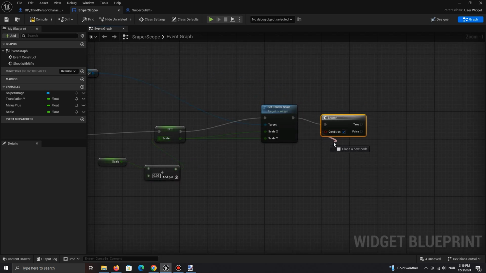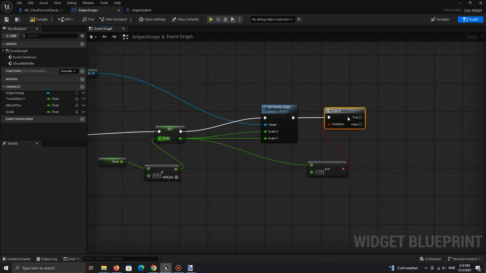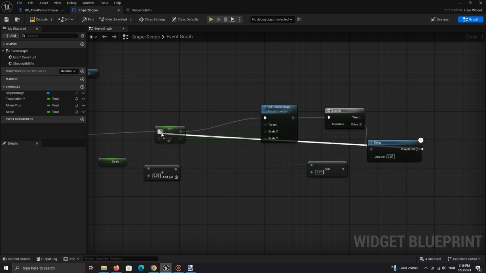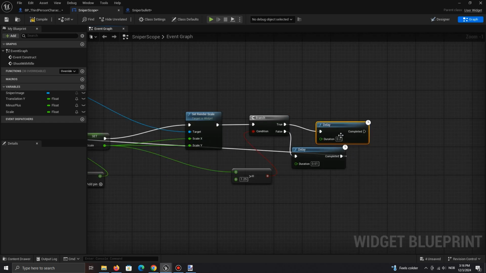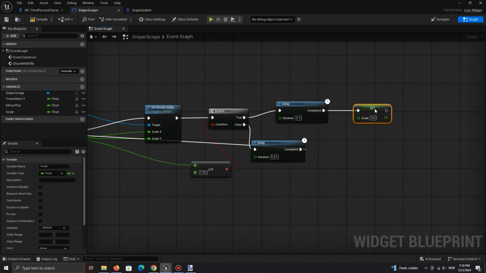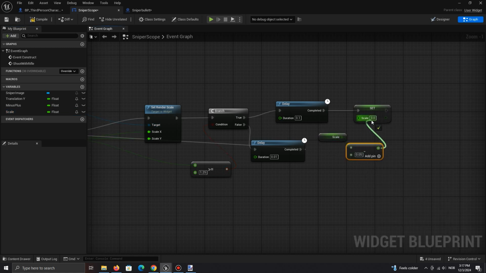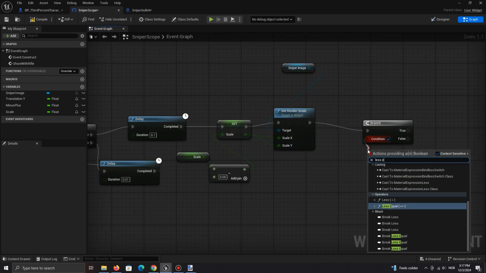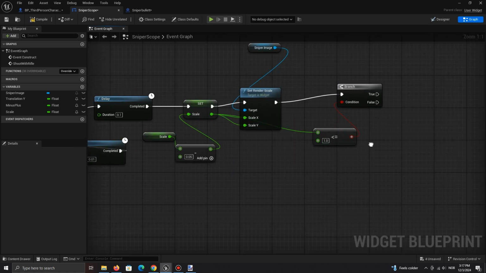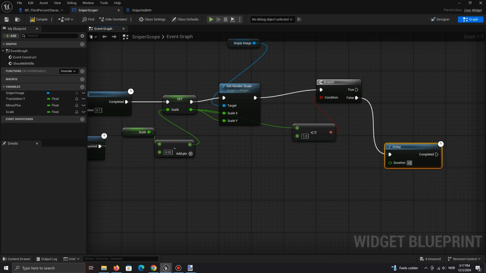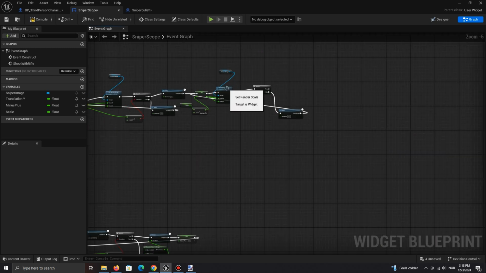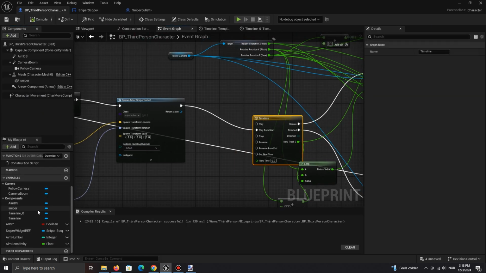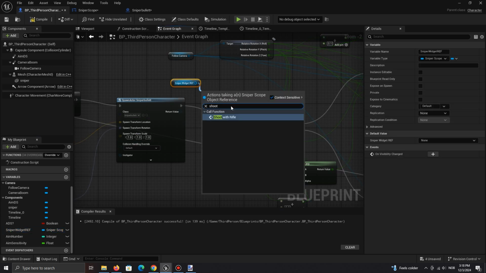Then add a branch and check if the image scale is greater than or equals 1.25. On the false, add a delay node and connect it to the scale node. On true, add another delay and do the same thing we did now, but decrease the value. Check if the value is less or equal to 1. On false, connect it to the scale node. Also, set the scale to be 1 in the beginning as a precaution. Call the event we just created in the shoot part of our code, using the widget reference.